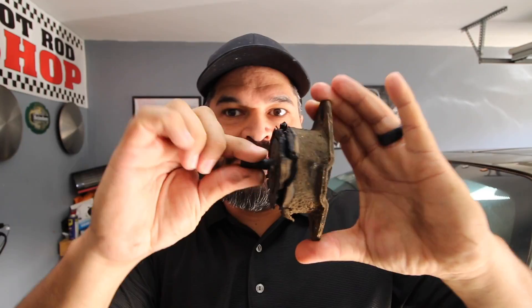While I had the cross member down, I noticed that when I was test driving the car it was doing a little bit of banging under there, which means the transmission mount has to be changed. I didn't think it was that bad from the first glance, but one of the ends dropped out when I took the cross member out. So this is going into the garbage and I got a new one already.